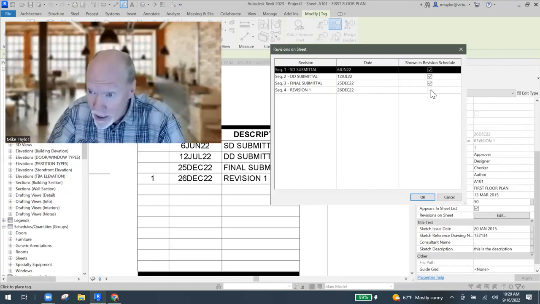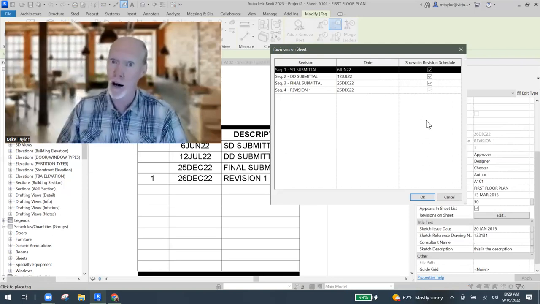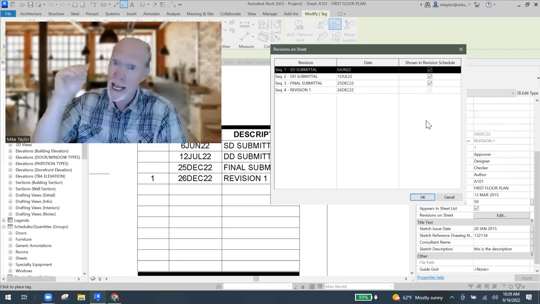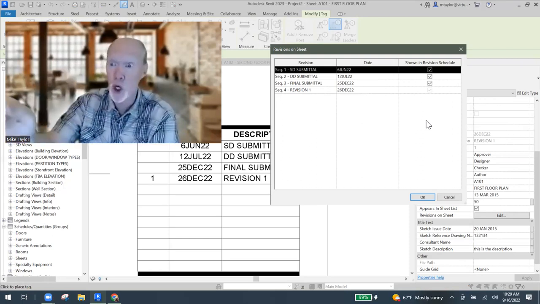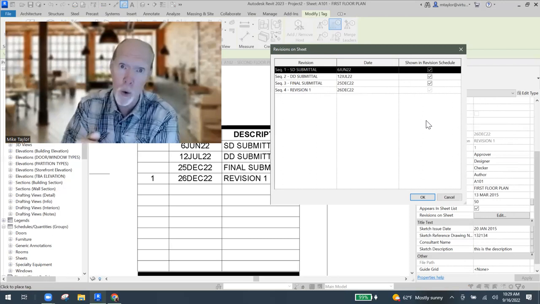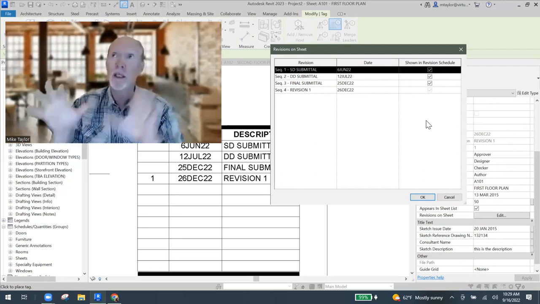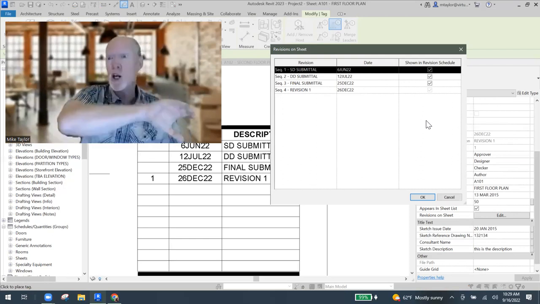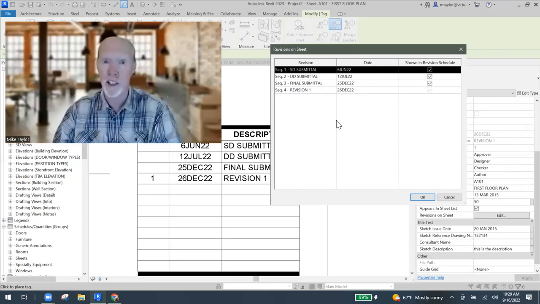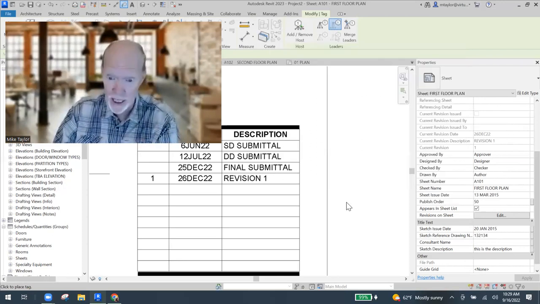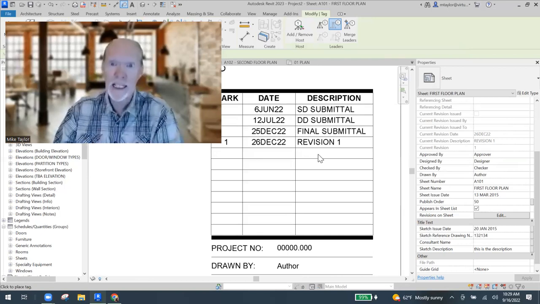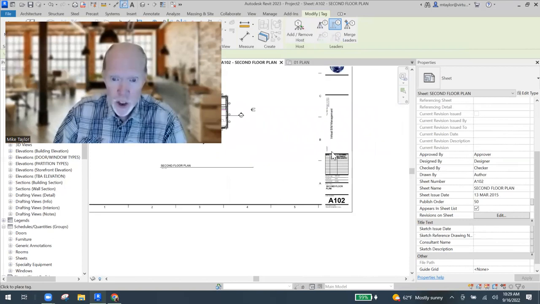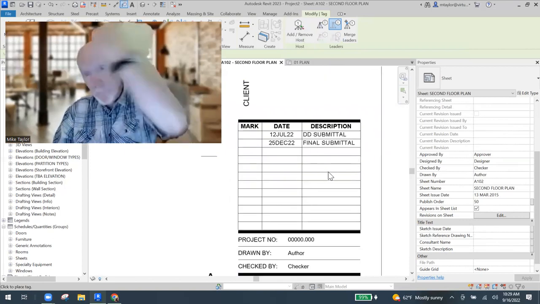You can't just come in here and click on it and turn it off, because that would mean that there's a manual error, the possibility of you turning that off and then people not knowing that that revision's on that sheet somewhere. So it's an automatic feature that pushes true clouds. It pushes them into the revisions that are on the sheet. And so you can't uncheck that box. It's on there. If we go to the second floor plan, you'll notice that it is not showing here, and I can't make it show.